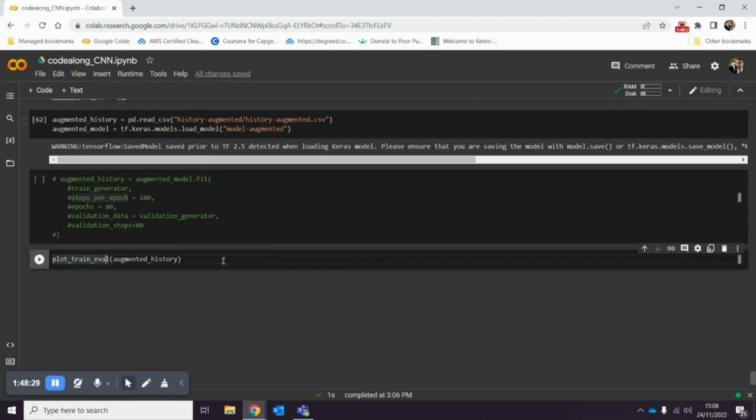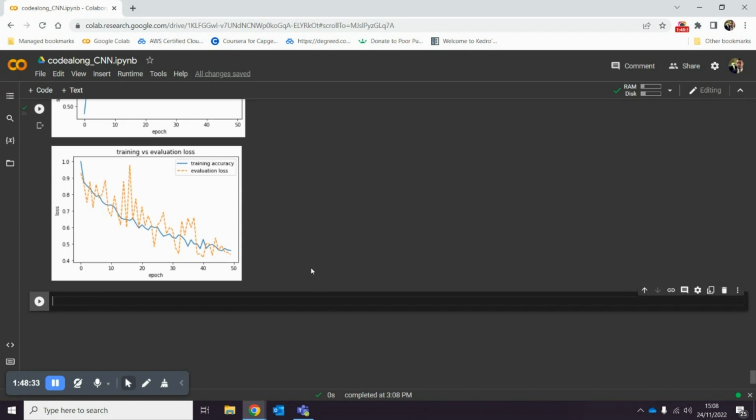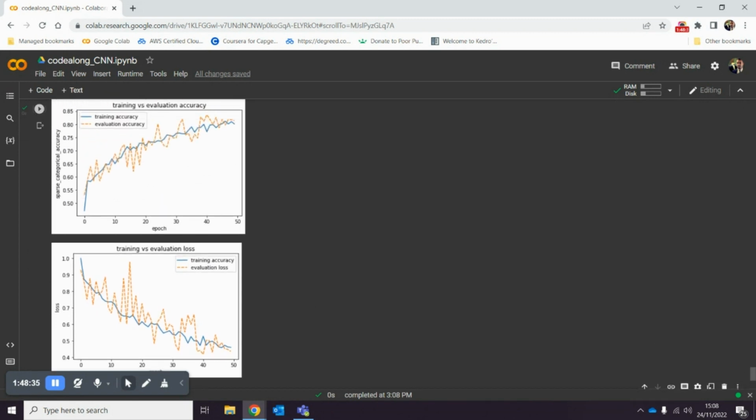So let's just plot the training history. There we go. Now, if you can see it there, the evaluation accuracy follows more closely to the training one, and this basically indicates that there's no longer any overfitting, and that is quite a good result just from augmenting the data set.